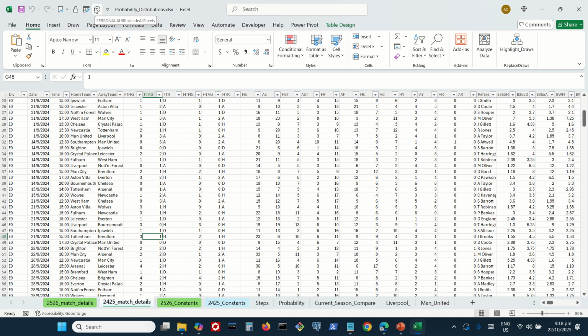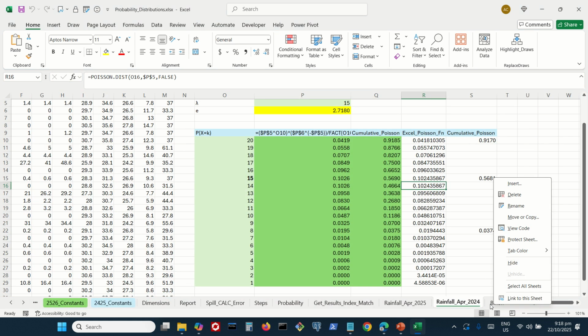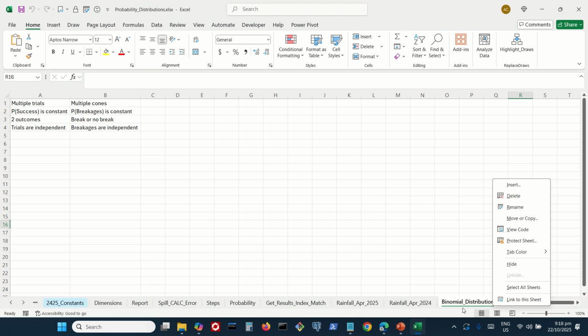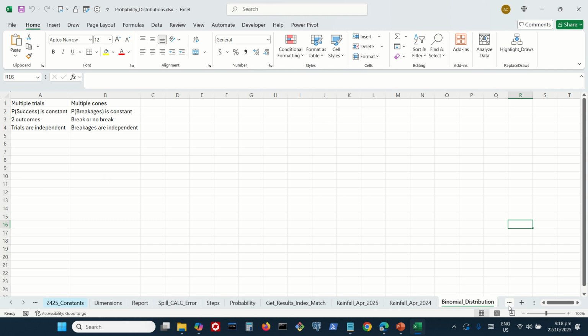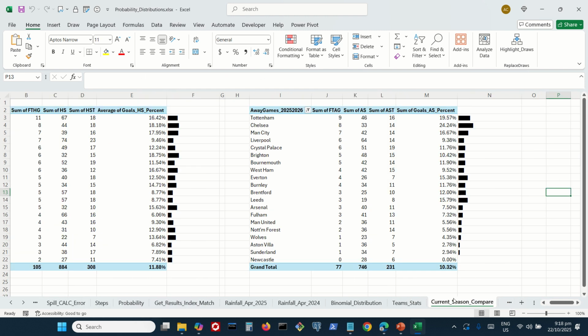I click here, and you can see on the right here the hidden sheets all appear. I click. As you can see, all these sheets appear: binomial distribution, rainfall. A lot of sheets appear.